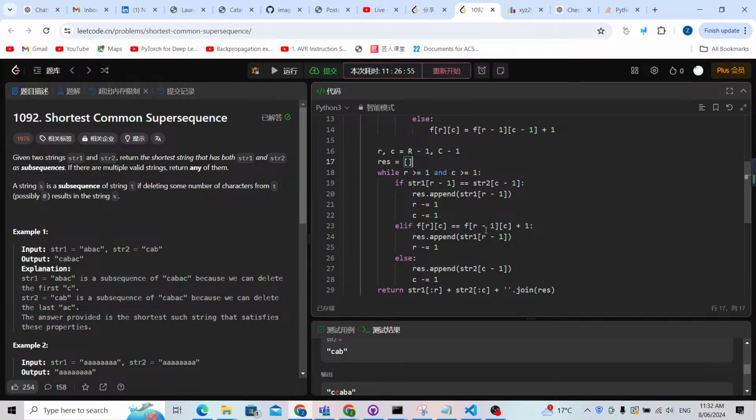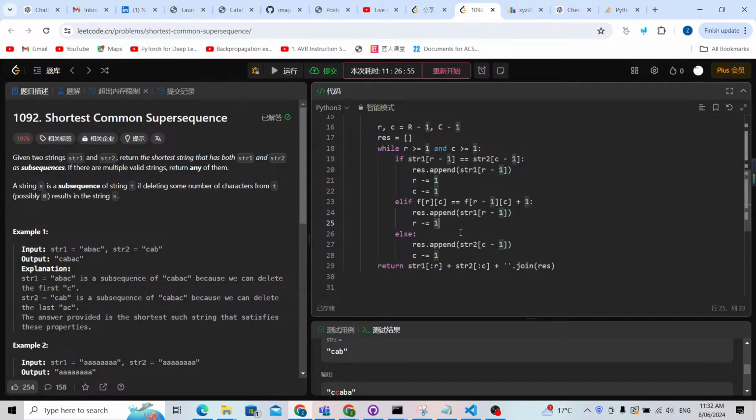If this equals r minus 1 to the top row, I'm going to use plus the string 1. It's plus string 1, r minus 1, c minus 1. I think it's because I forgot to reverse the result.